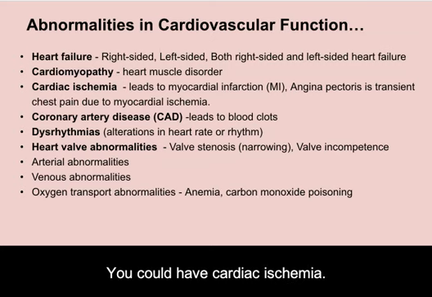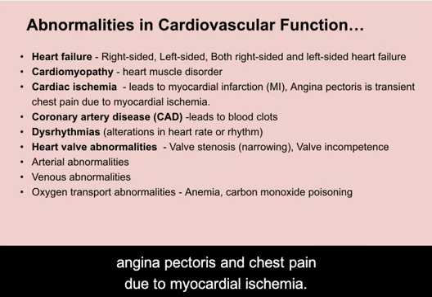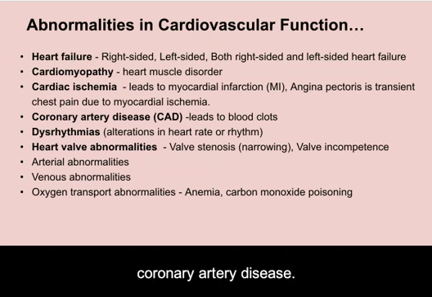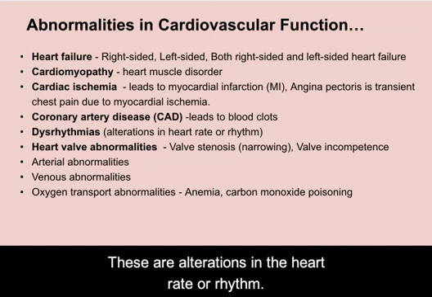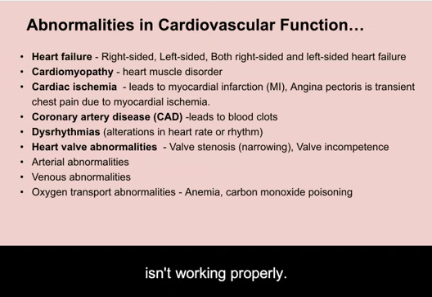You could have cardiac ischemia that can lead to a heart attack, MI, myocardial infarction, angina pectoris, and chest pain due to myocardial ischemia, death of the cells on your heart muscles. Coronary artery disease. This can lead to blood clots. Dysrhythmias. These are alterations in the heart rate or rhythm. This happens when your electrical conduction system isn't working properly.